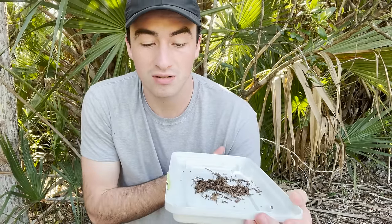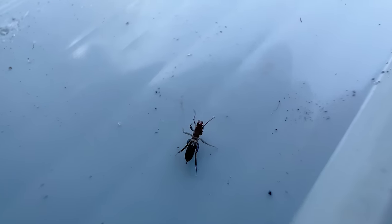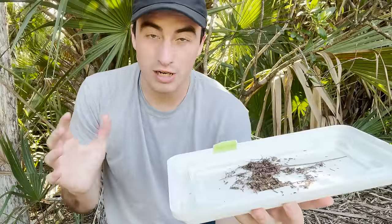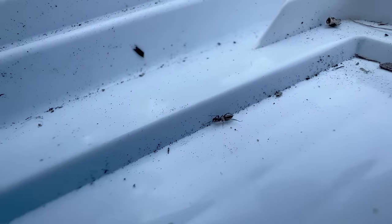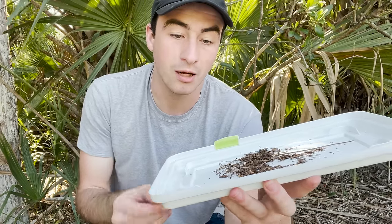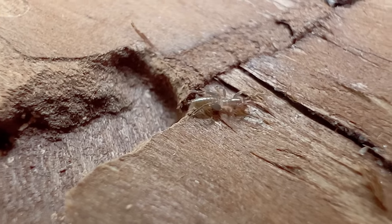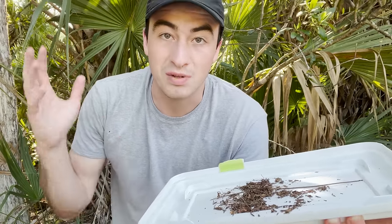They are a really strange creature because they're not scorpions and they're not spiders either. They're their own group — a really strange, obscure creature that, to this day, we don't know that much about. They've actually been labeled as something that we need experts to be studying to unlock the secrets of their biology. What little we do know is they're hanging out basically in the top layer of substrate in these more tropical environments. It's not something that you're going to just randomly see in your home.